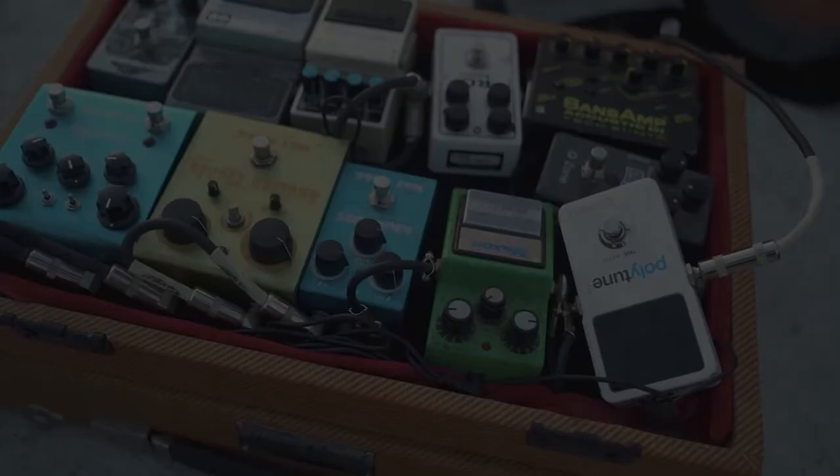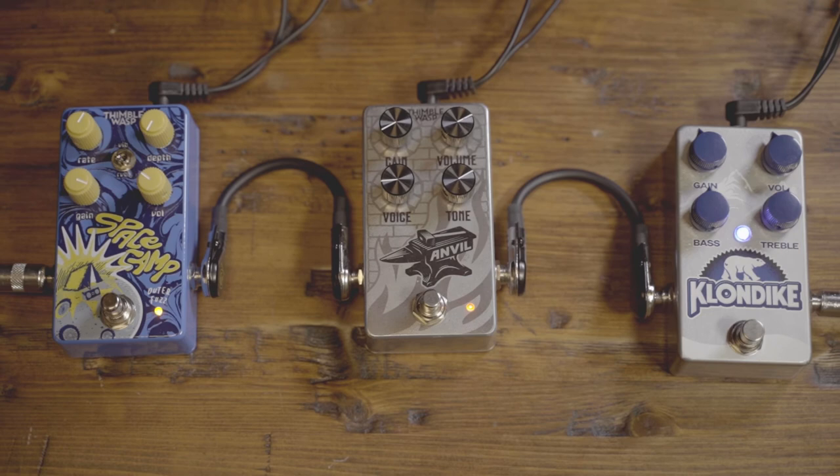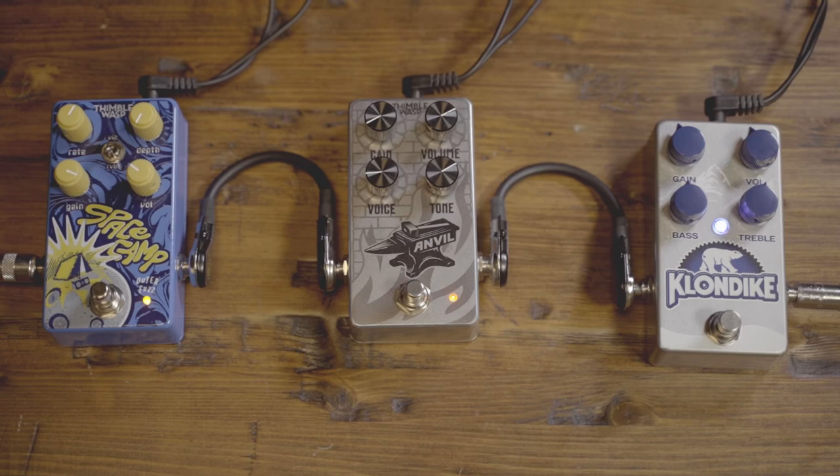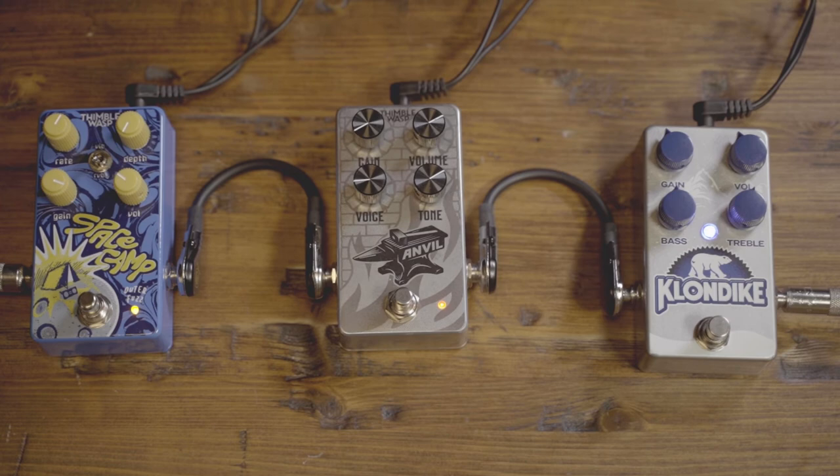Alternatively, you could click to your amp's distortion channel or use whatever distortion pedal you like to add another layer of gain. But that's gain staging in a nutshell. The way I like to run it is a Clon into an Anvil, which brightens it up and adds a little bit of gain, then into either my fuzz or full-on distortion — and those pedals all remain on. You get the benefit of one click to the next level, plus the added benefit of tone shaping, more saturation, and more sustain.